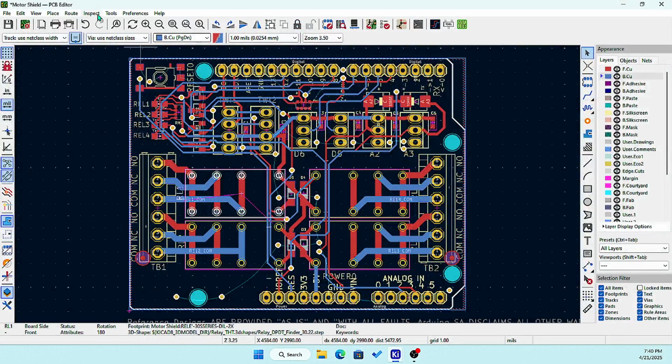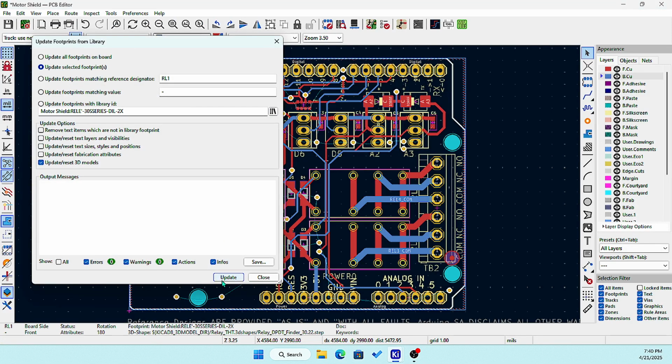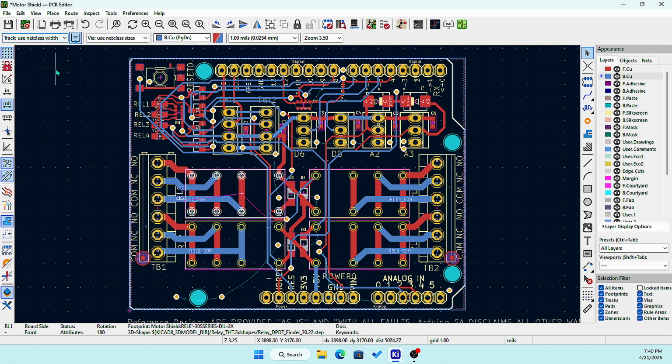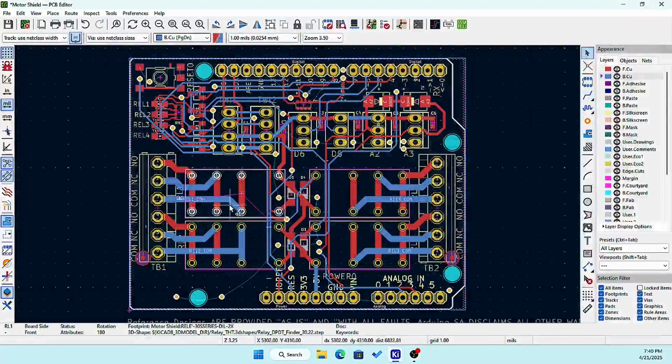Okay, so how do we do tools? Update footprints from library. That's gonna update the other ones. And then view 3D viewer. Okay, that didn't do it. So select that one.